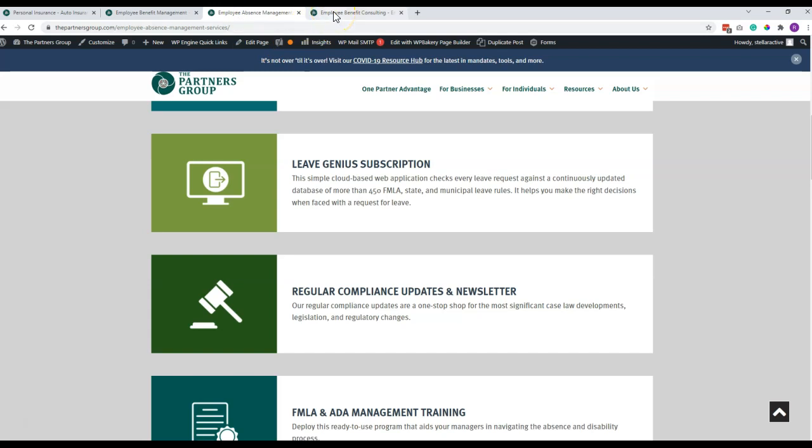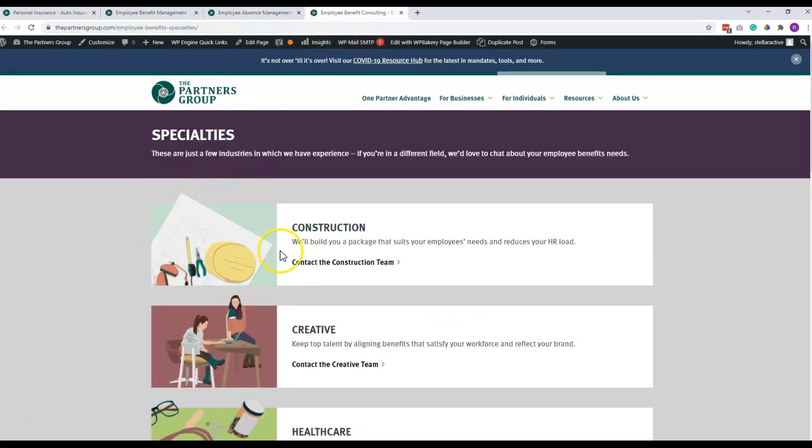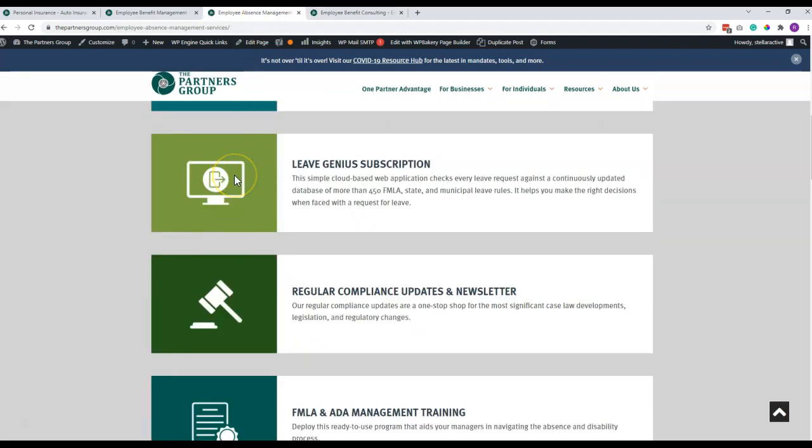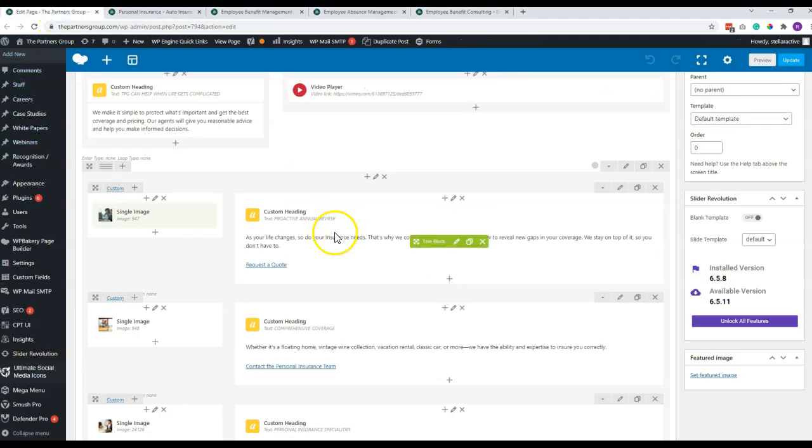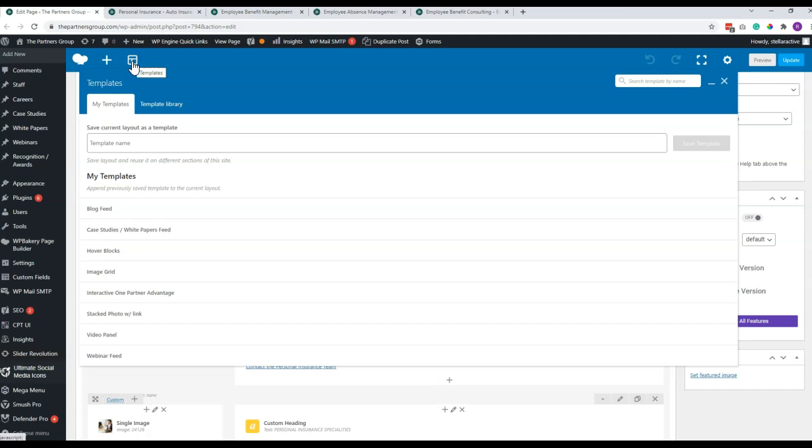And then the illustration one that's different are these that break the frame here. So this will be called stacked illustration, which is different obviously than the icon situation that we have here. So for the stacked photo with link, I just went ahead and made a template for that. You just come here, click on the template button, stacked photo with link.